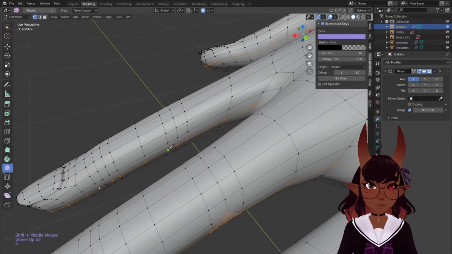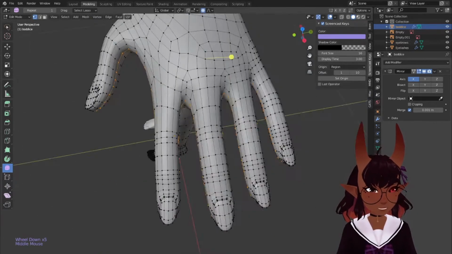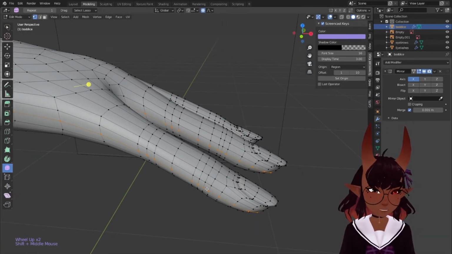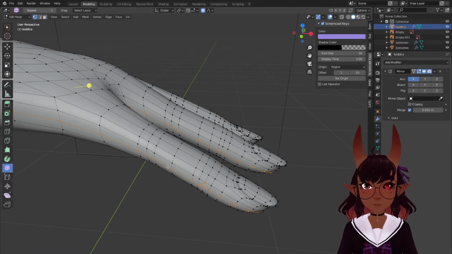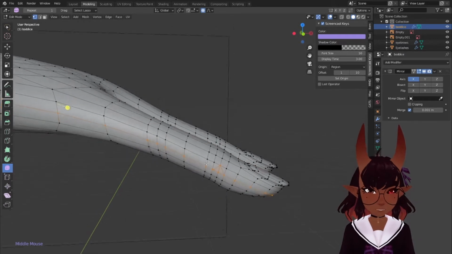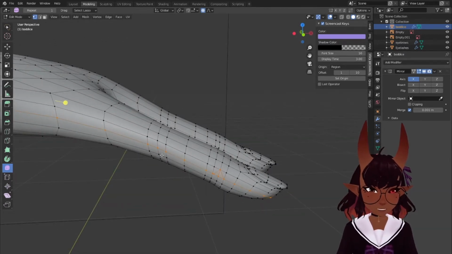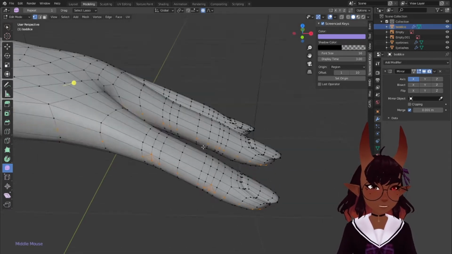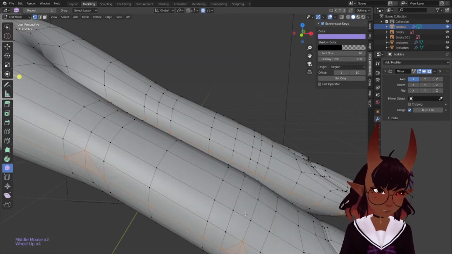You can also hit enter. You can do the same on this side. Okay. Here, here, here. Okay.